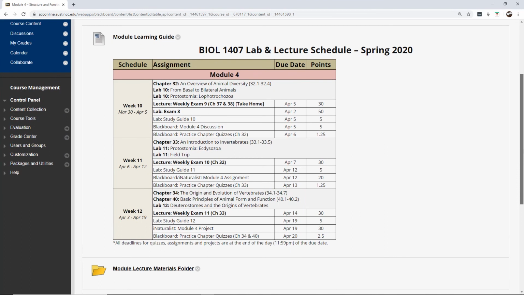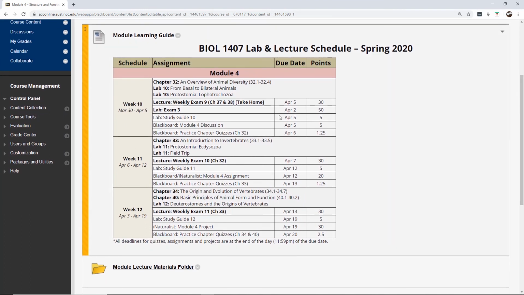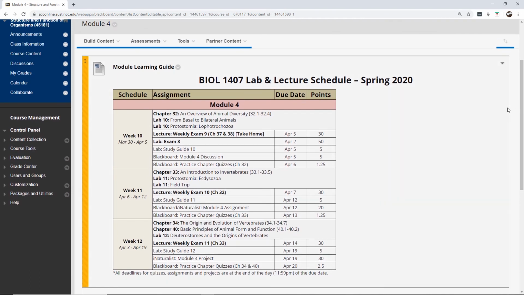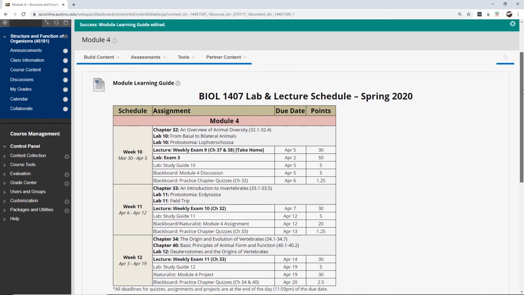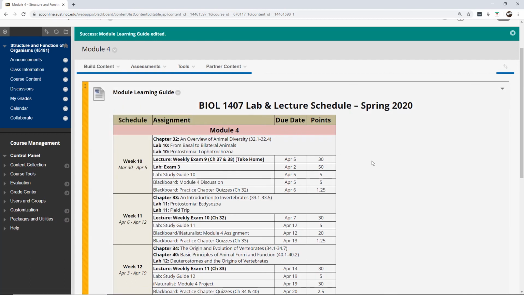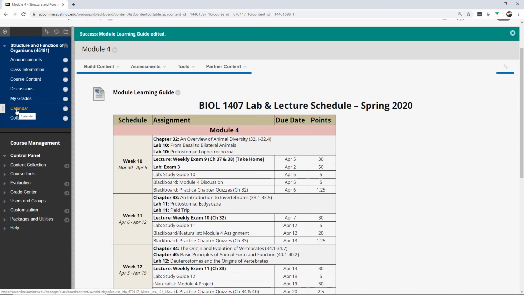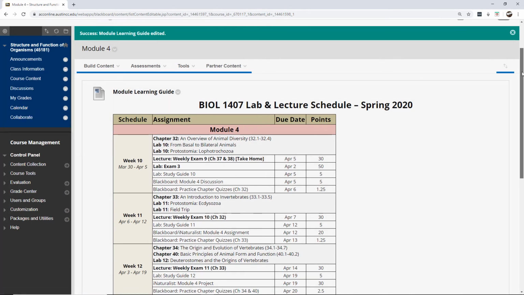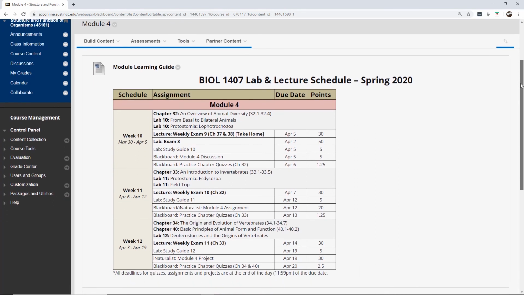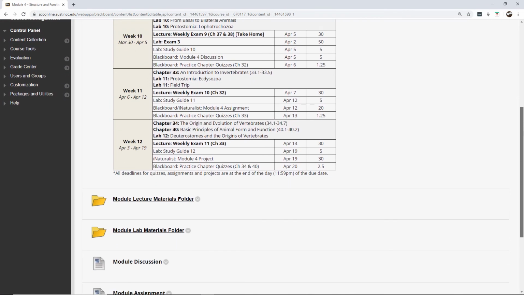basically the students, when they come into Module 4, they have a little schedule here for just Module 4. I like to have these reminders in several places. We're going to see a little bit later when we add assignments that they're going to have 3 places to check due dates. They're going to find it in the class information under the schedule. They're going to find it at the header of each of their module folders, and they're going to be able to check the calendar for due dates. And so this is, in my experience, students really like this, not having to try to figure out when something is due or what they're doing at a particular time.